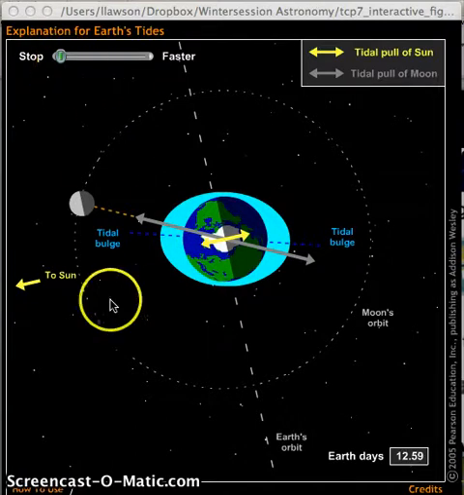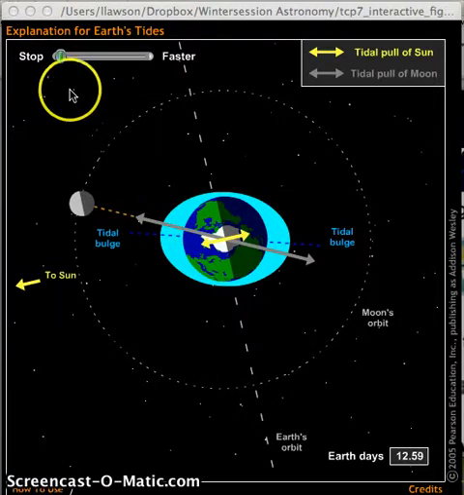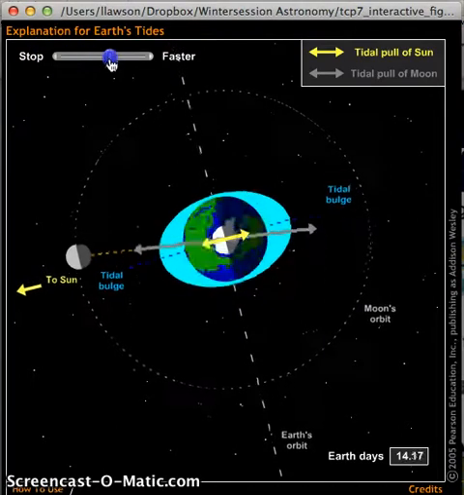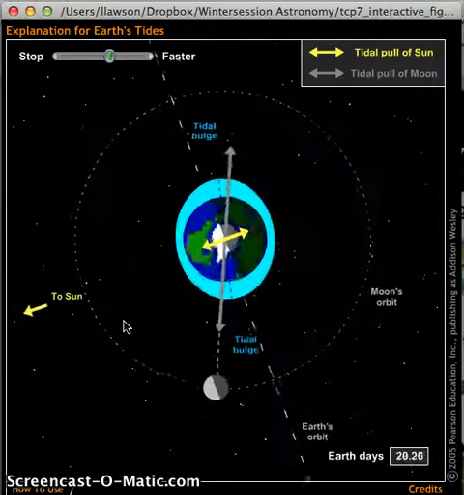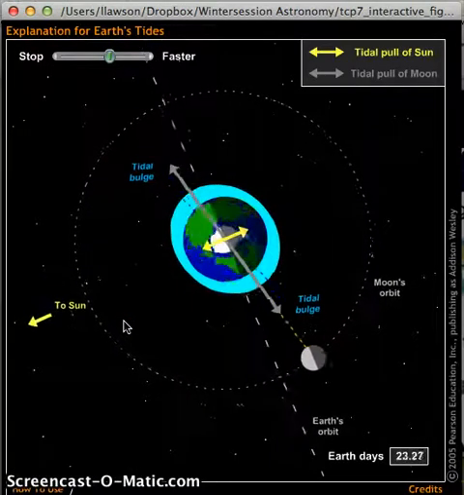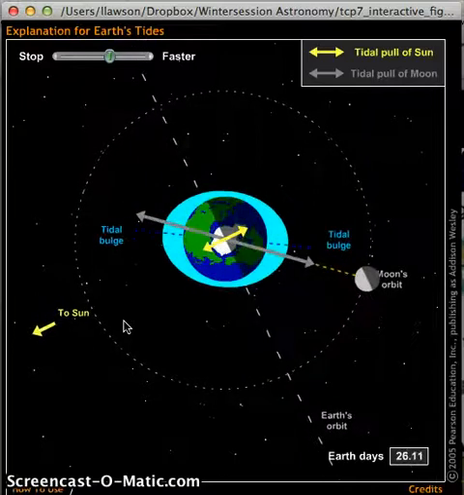So if we start this moving also, notice there's also a line representing the force of the sun. While the sun is very large, because of its large distance from the Earth, the effect of the sun's tide is not quite as dramatic as the moon. The moon plays the big role here. So let's start this moving. And so you see the Earth rotating underneath the bulge, and notice how the bulge is changing shape.